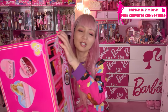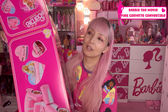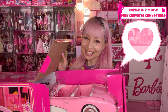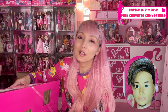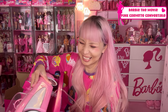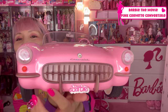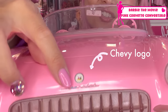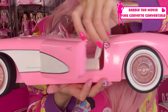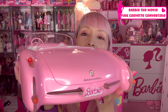Should I unbox this? Maybe. There are two Barbie car toys out so far — one is the Hot Wheels RC car, and another one is this. Oh my gosh, kawaii! I know my Ken is so jealous of this car. Barbie Corvette from Barbie the movie is out! So cool. It's got the Barbie logo here and Chevy's logo. The wheels are like old school. The doors really work. The window doesn't go up, but here you can move it. And the back — Barbie needs to go to the DMV.